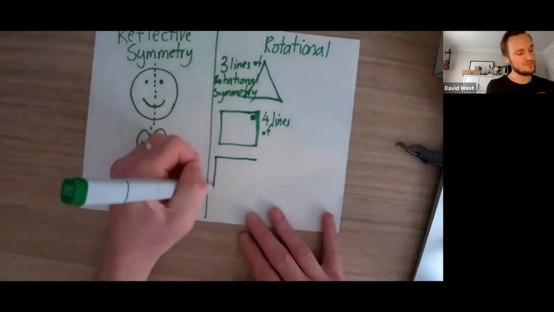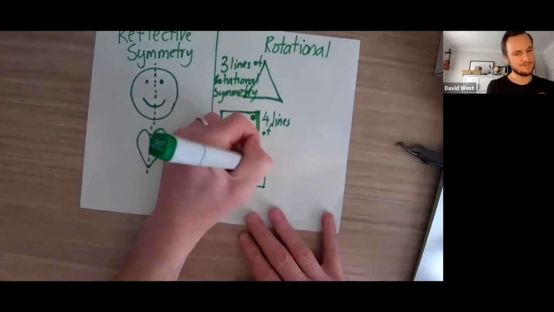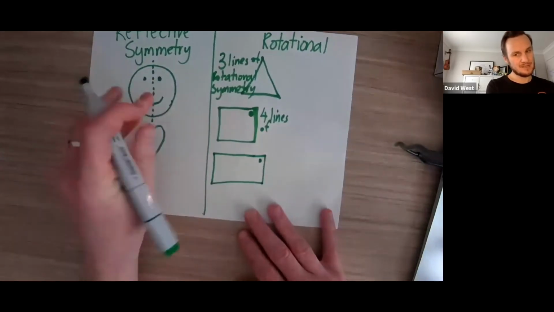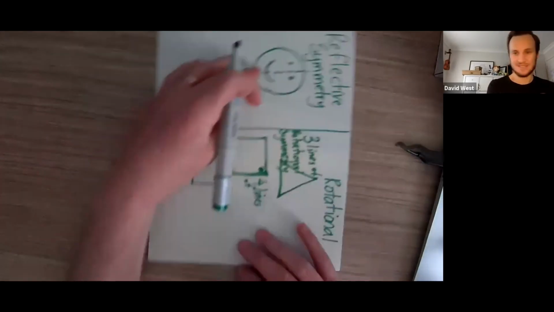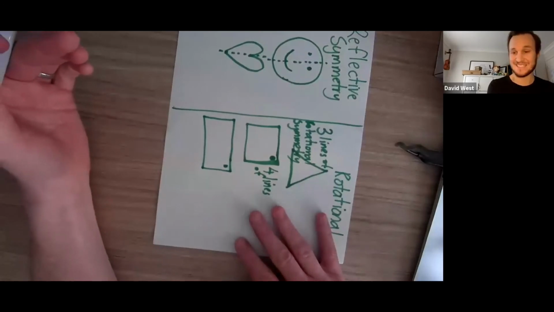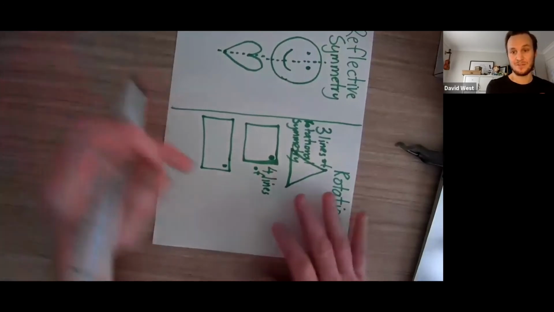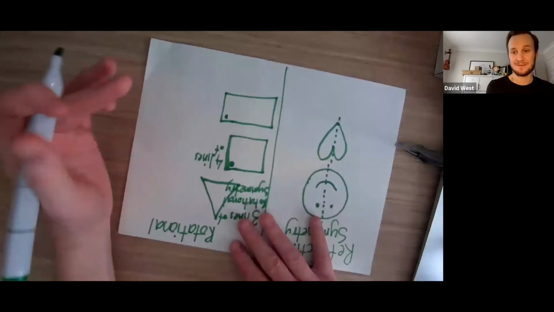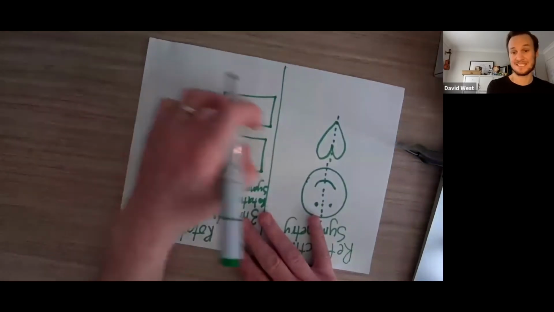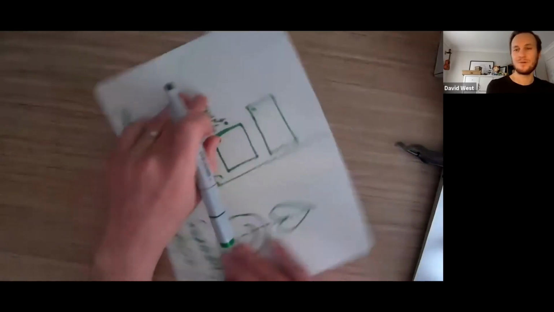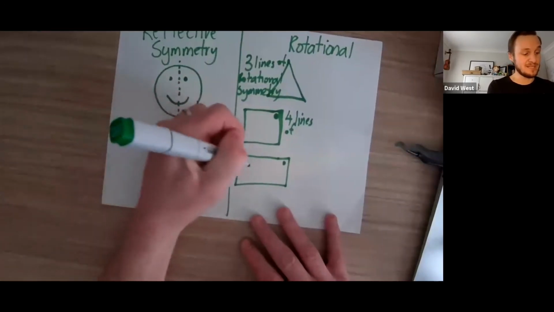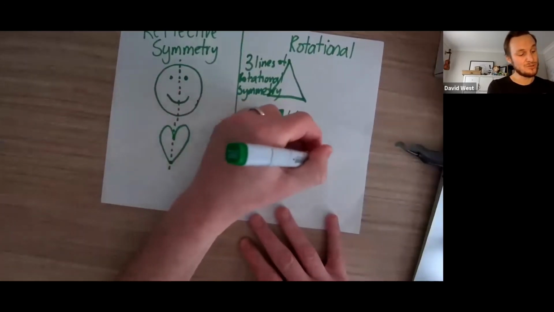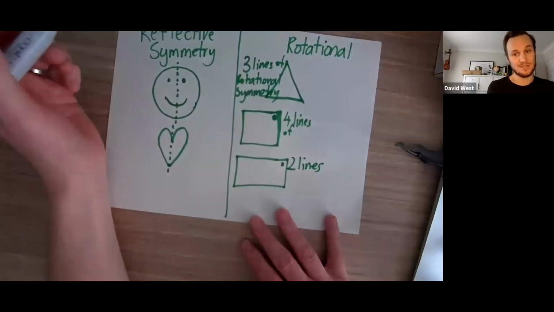Whereas if you had a rectangle, right, that is 1. That is not the same. That does not look like the same shape. Whereas this, that's the same there. It looks exactly the same as the one at the start. Whereas that's not the same. So even though a rectangle does have rotational symmetry, it only has 2 lines of rotational symmetry.